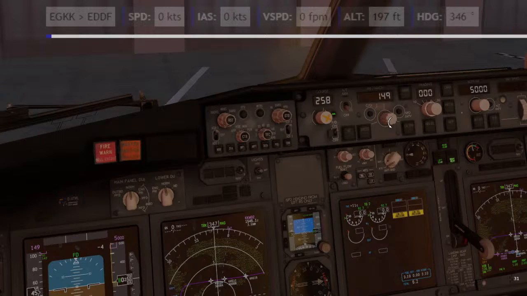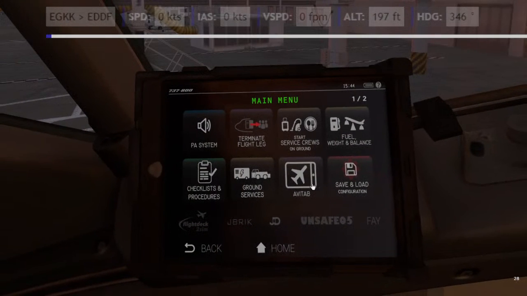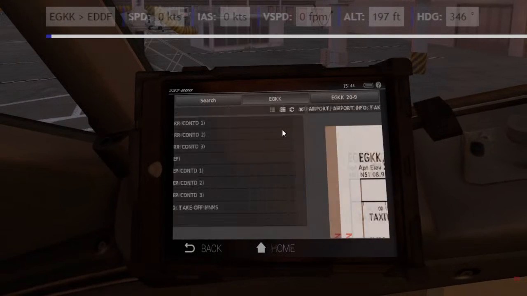And we are having an initial climb today of 6,000 feet. So we can have a look at our departure chart here. I can show you.